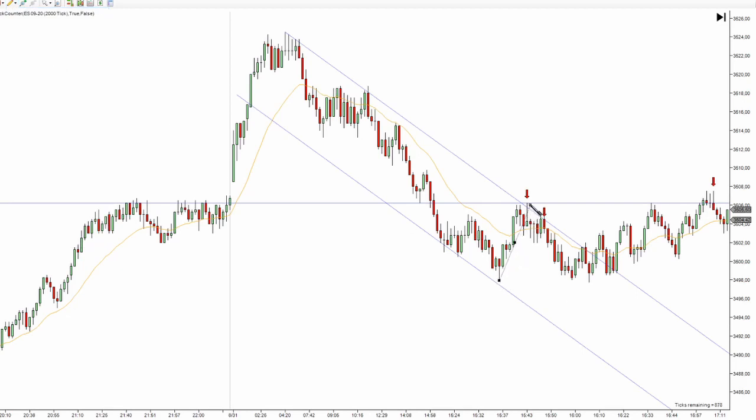So you have to draw your shorter term trend lines. As you can clearly see, all the traders who've been short here are taking profits. This little correction is basically traders taking profits. All the bears are taking profits. And as you can clearly see, this is why price action is so amazing.